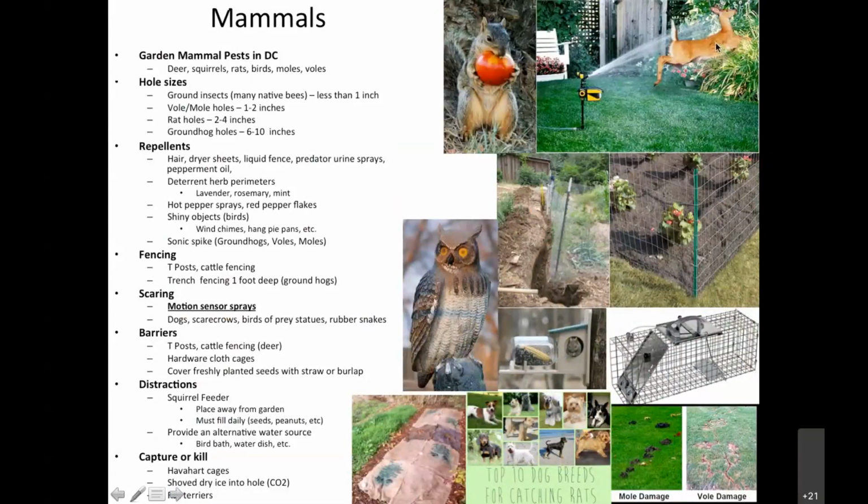For deer, the best thing you can do is these laser sensor water sprays. They're like $30 or $40. You can attach them to a hose, or you can buy ones that are solar powered. They have a little laser, so if a deer is coming into this area, you set this up, and when the deer crosses over, it sprays the deer real quick with water, and it just scares the heck out of the deer, and the deer will not come back. These work really well with deer. You'll spray yourself and your dog too, but people that use this have nothing but good things to say.